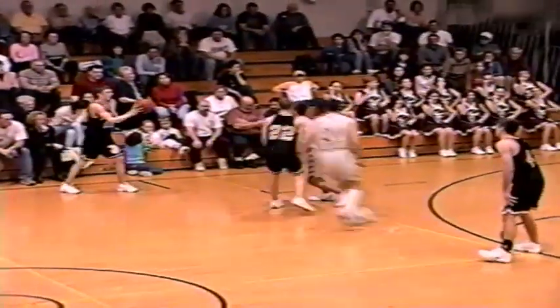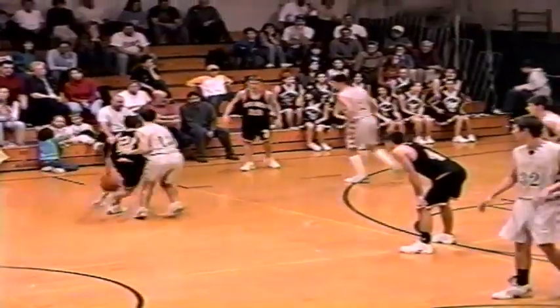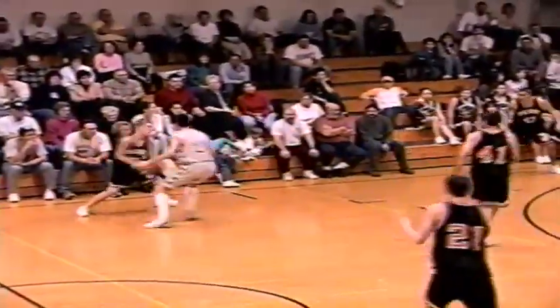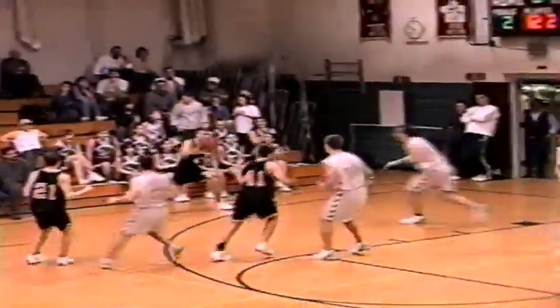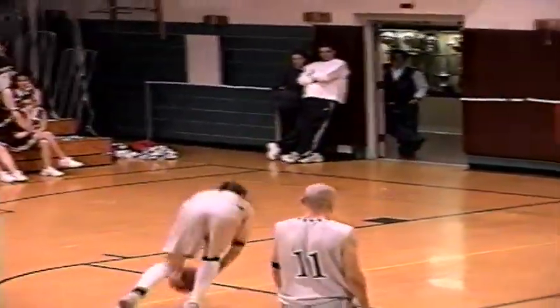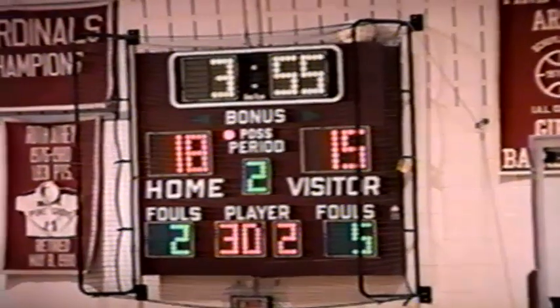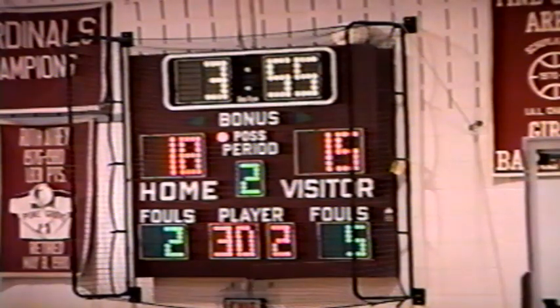4:15 left in the first half. This is Antes with it. Antes working it out in front, pushing it over here for Miller. Miller back here for Troutman. Or Weaver, rather. This is Weaver. There's Troutman. Troutman for 3. Oh, wouldn't stay down, and a rebound, and we're going to call a foul on Robbie Miller going after that rebound. Kind of a cheap call. But Miller for Pine Grove will enter the ball game again. Pancake coming out of there, and a timeout is going to be called by UDA. 3:55 left in the first half. Trojans trail by 3.